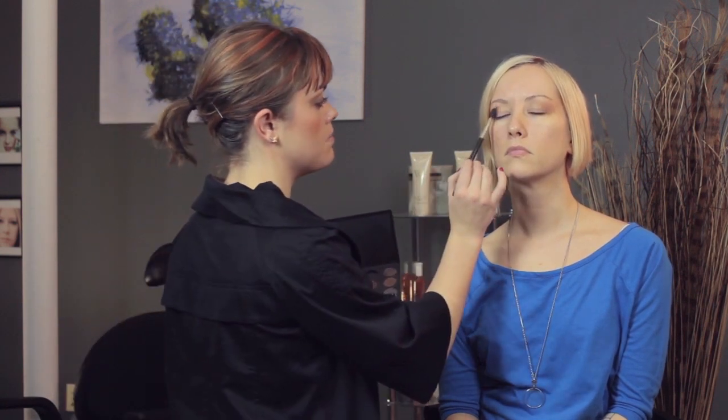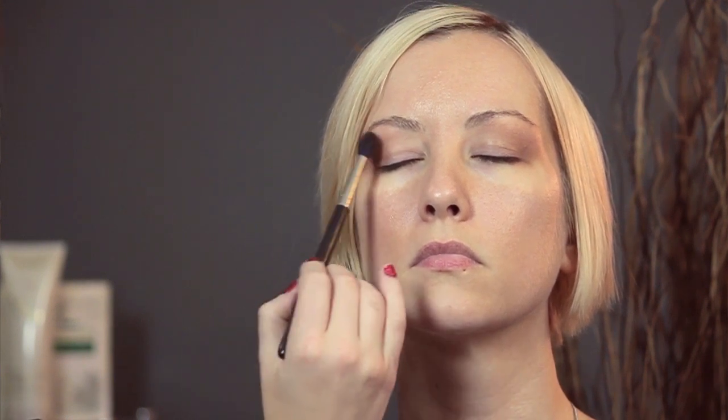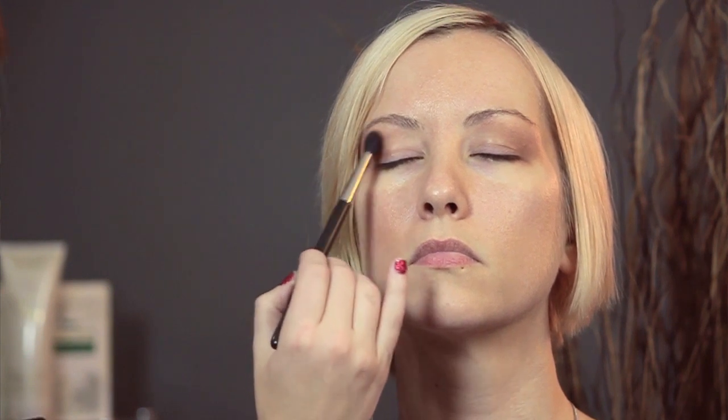And we are just building that color on the outside of the eye for the time being. You can go in with an eye primer first if you're planning on wearing this look for long periods of time. That will help the look stay longer.